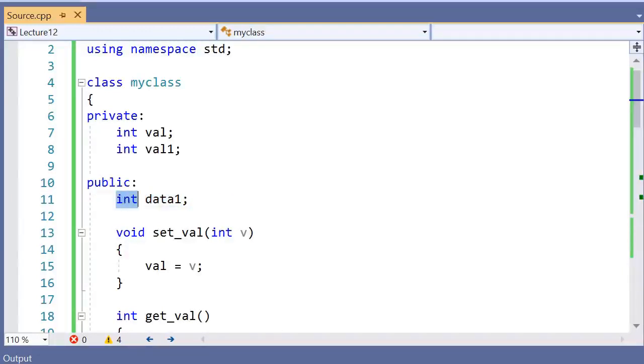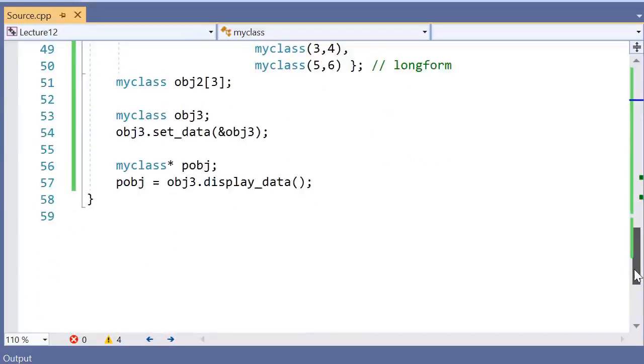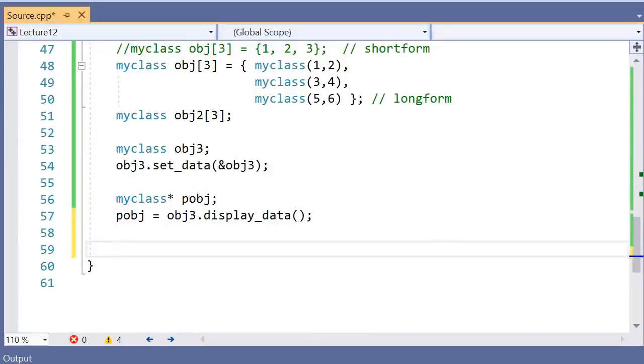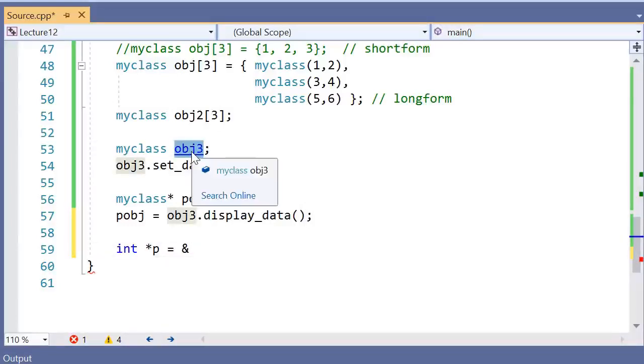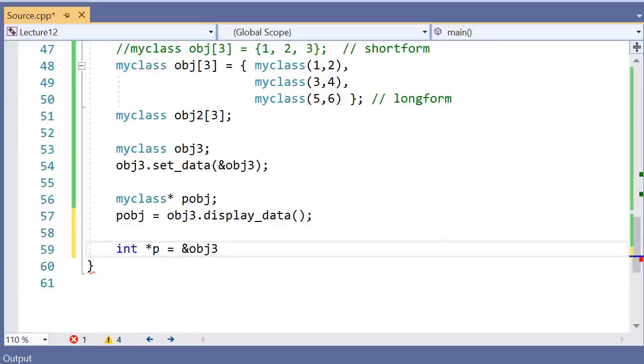Now this member is of integer type, so we can only use an integer pointer to assign the address of that integer variable. So we'll create here another pointer called integer p. Inside this we can assign the address of that element. For that purpose, we have to use this object, then the dot operator and then the name of that variable. Now this p is pointing to this integer variable data1.